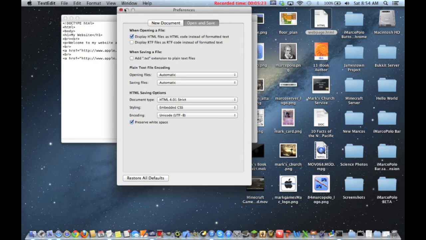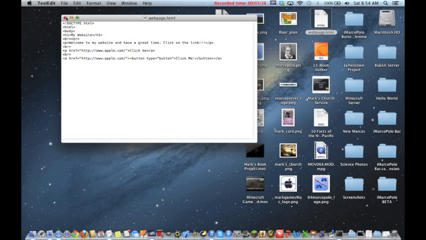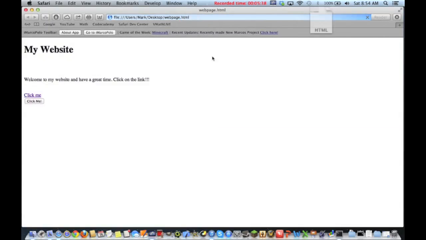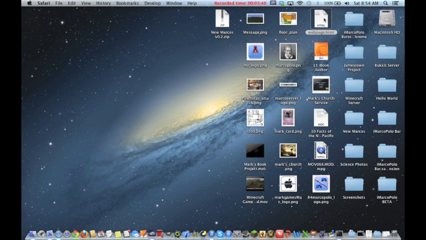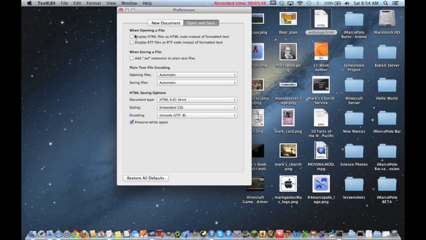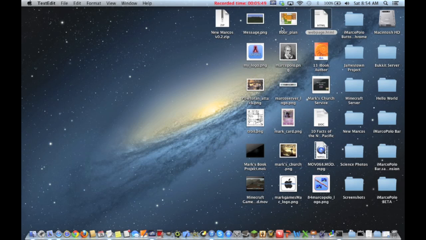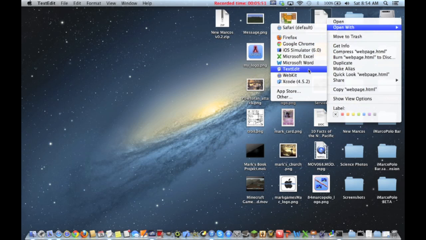So you're going to go into TextEdit, preferences, open and save tab, and then when opening a file, you're going to check display HTML files as HTML code instead of formatted text. Because if you don't, this is what'll happen when you open with TextEdit, and you don't want that. So, check it. Now open with TextEdit.